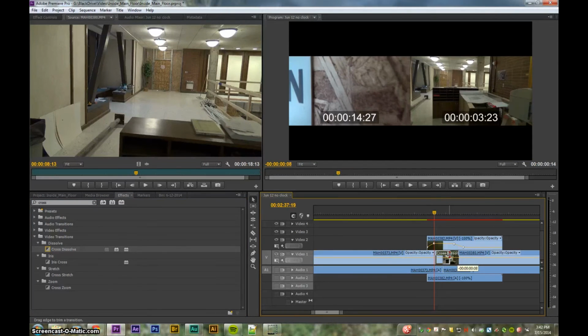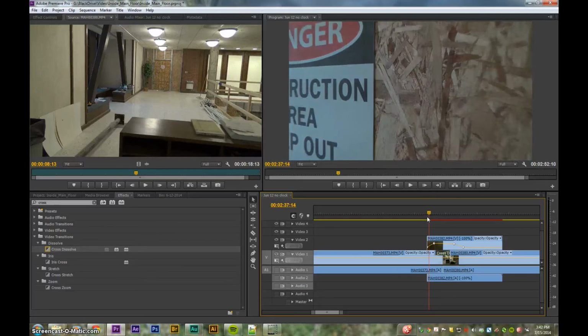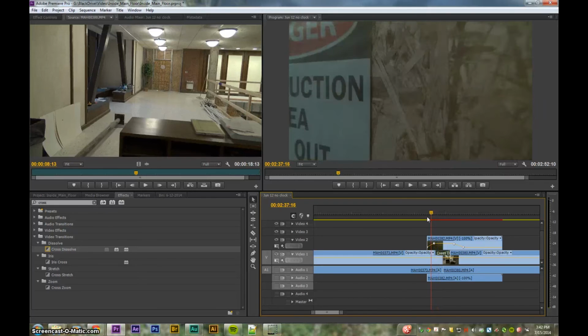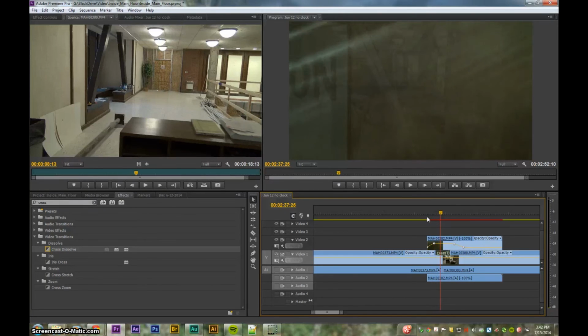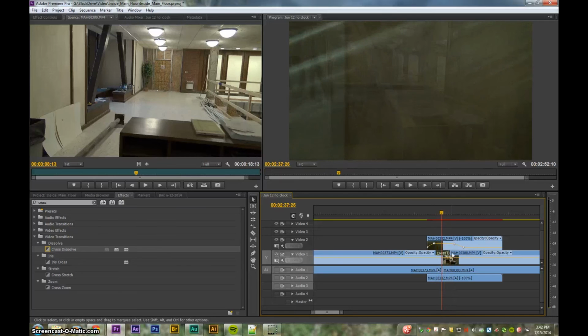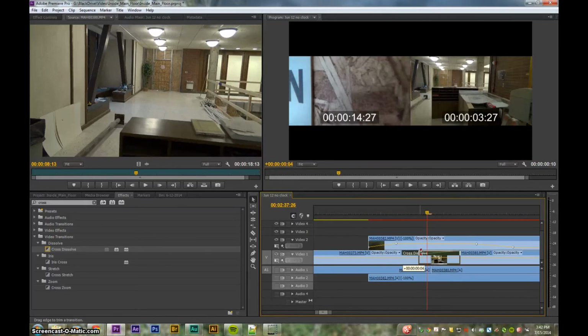Let's see what that looks like. Okay. I'm just pushing the right arrow to go slowly. That's not bad. We're starting to see the other side. Maybe a little bit too soon because it's not moving yet. So let's make this cross dissolve even shorter.